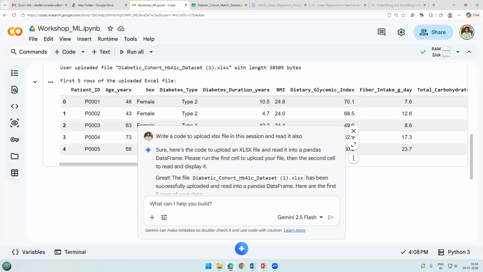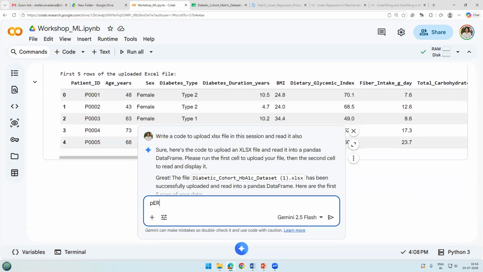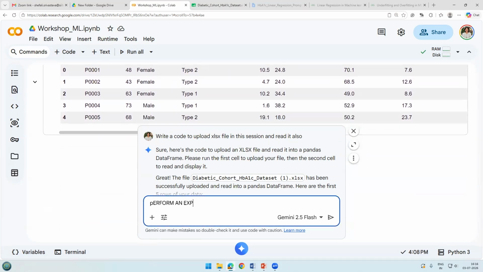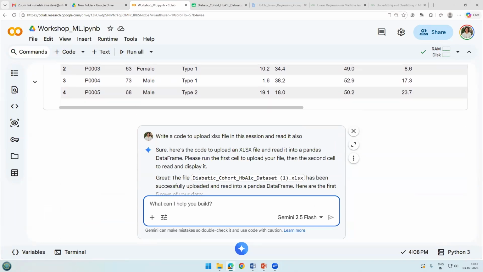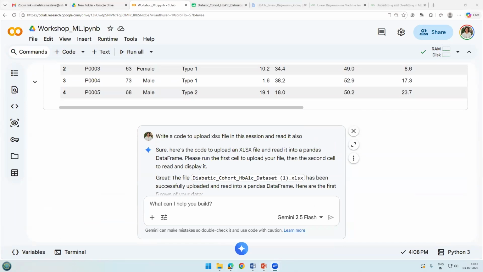Okay, great. So now let's go to our next step. What is the first step when we upload any data file? We do an exploratory data analysis, right? So let us write, maybe I should write it in the chat once: perform exploratory data analysis.